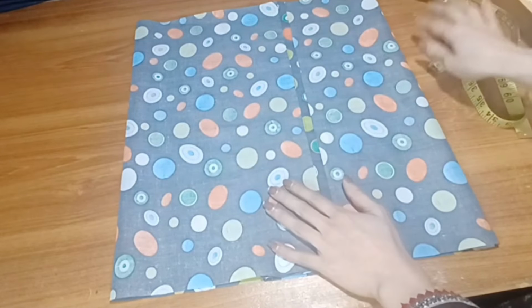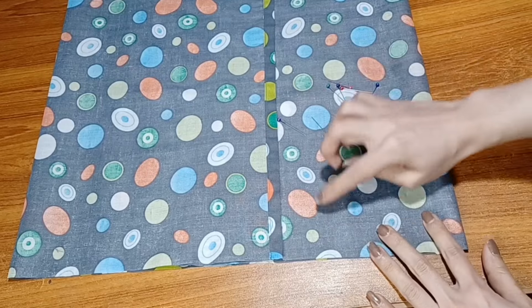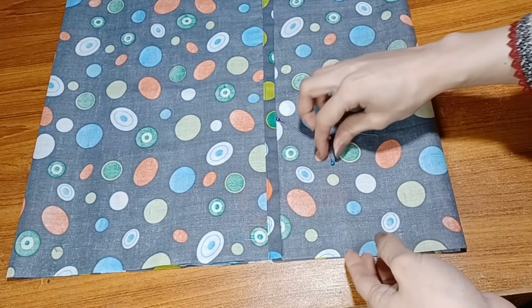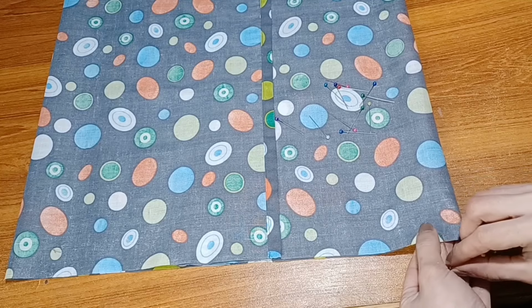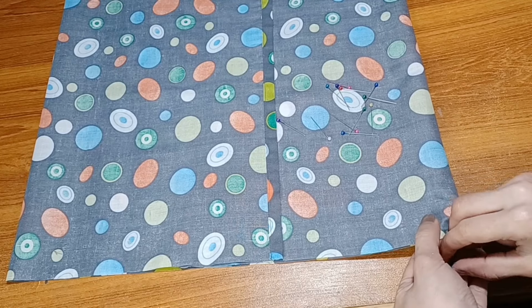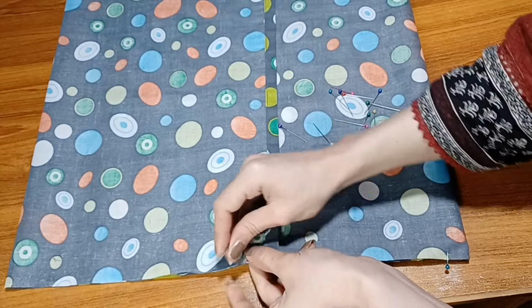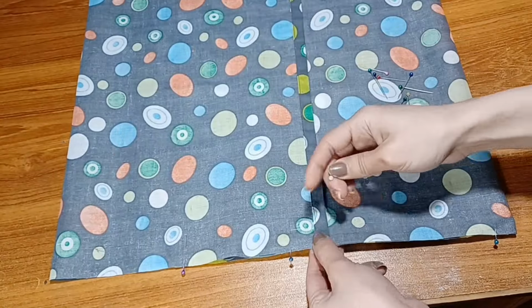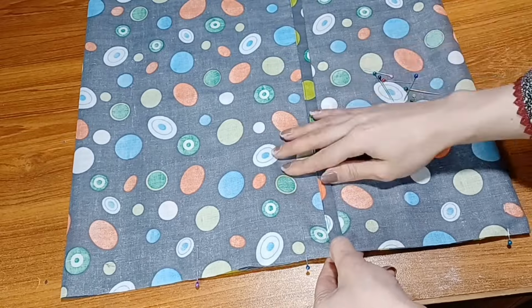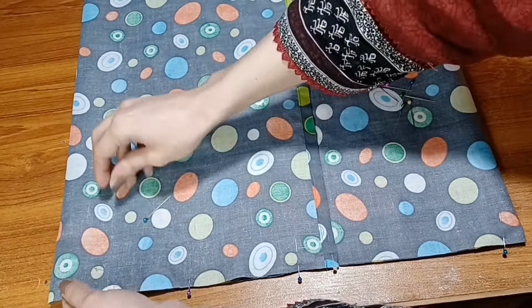Once the fabric is folded to the correct measurements, use straight pins to secure the folded edges in place. Wear pins at regular intervals along the folded edges to keep them in position during sewing. Pay special attention to the corners of the fabric pieces. Ensure that they are folded and pinned accurately to create neat and sharp corners in the final pillow covers.